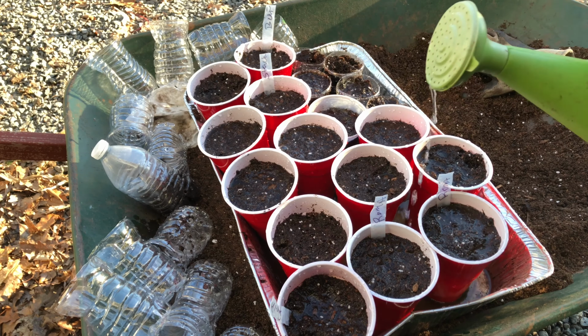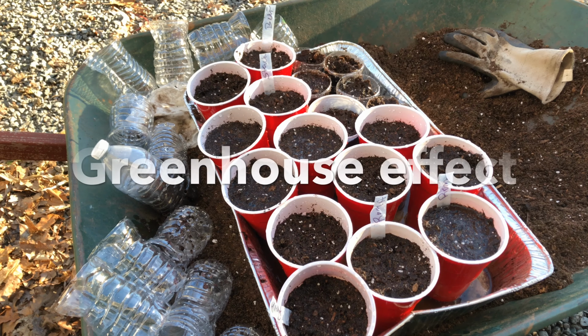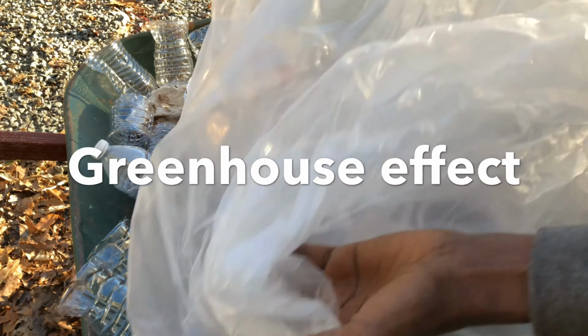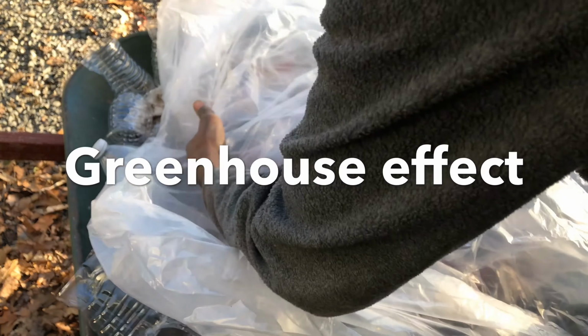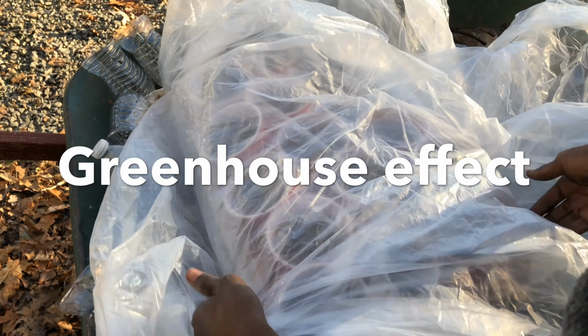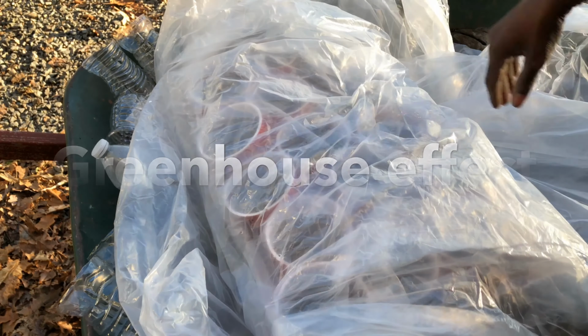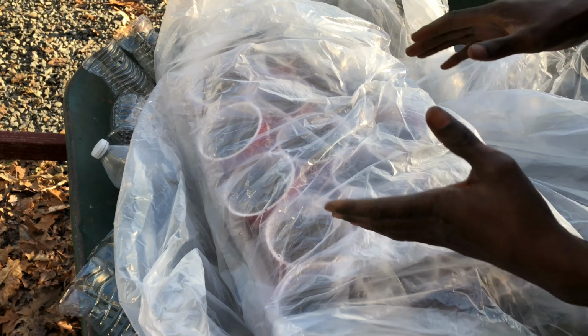So what we're gonna do now is you cover it. You want to cover it with plastic. Let me show you. You just get a plastic paper like this and just cover the seeds up, so that it maintains the temperature in there and it's a little bit warmer, and the seeds are gonna germinate. So you cover the seed up like this. We're gonna put it in a warm area. Now once it germinates, then we're gonna take the plastic off, then put it somewhere where there's sunlight or a grow light.